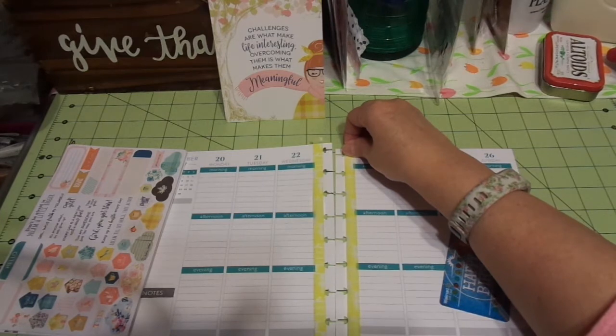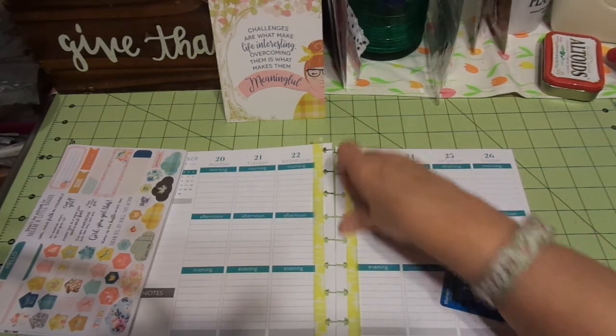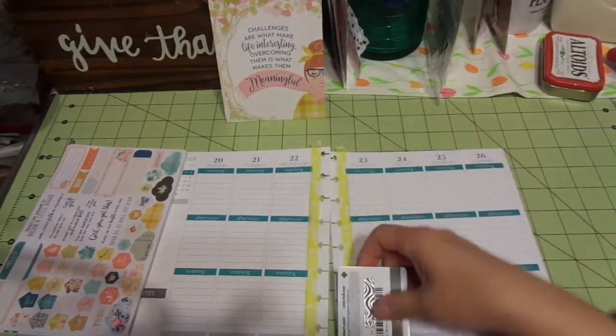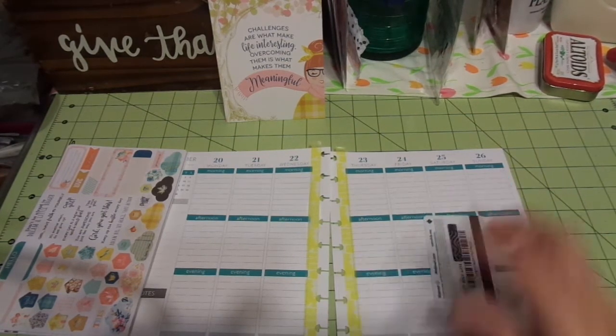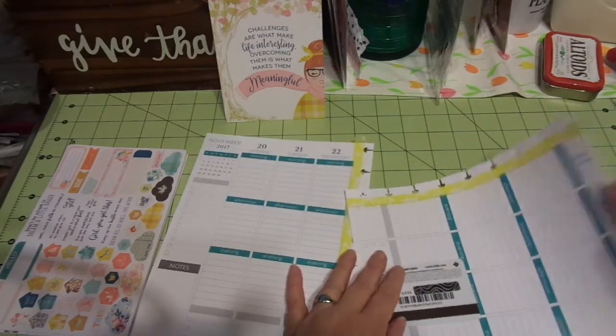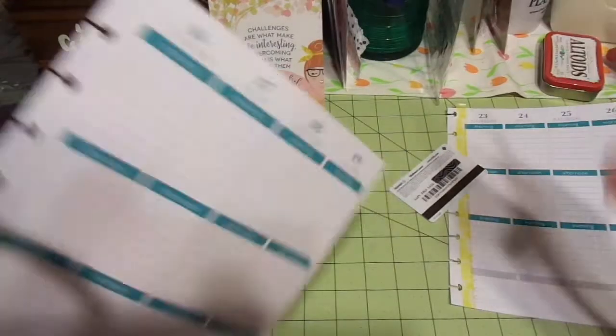And I have really, really loved this planner. I don't know that I'm going to be reordering it. I was looking at some other things. There's, of course, the Illustrated Faith one. I have one that I bought and it's still packed. And it's okay because it goes through 2018 and I'll probably just take out 2017 and work on it from there. You know how you do that. You just start where you can.